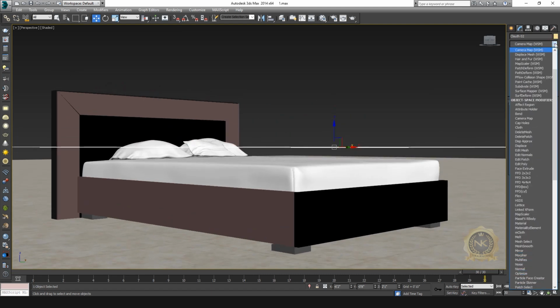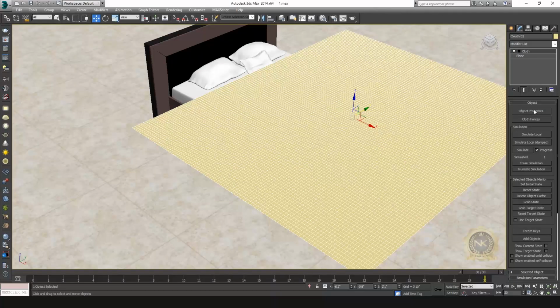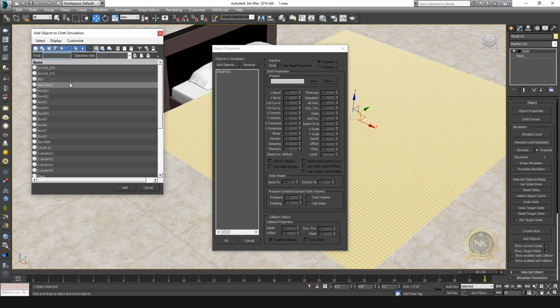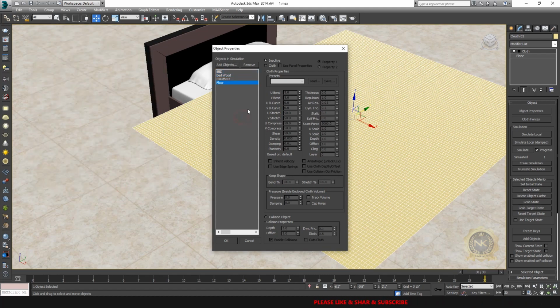Go to cloth, go to modifier, make the cloth. This is the cloth. Go to object properties, add object. Select bed wood and bed, both are selected. This is the floor, bed.